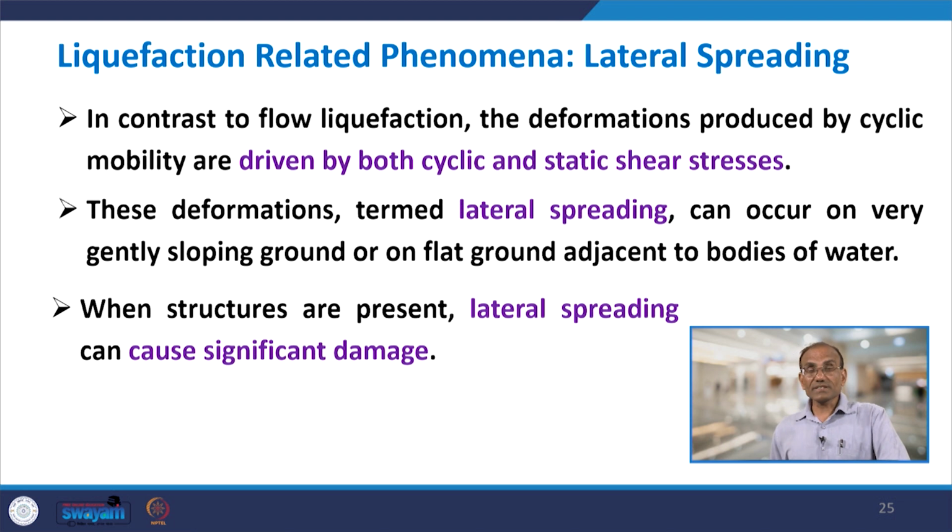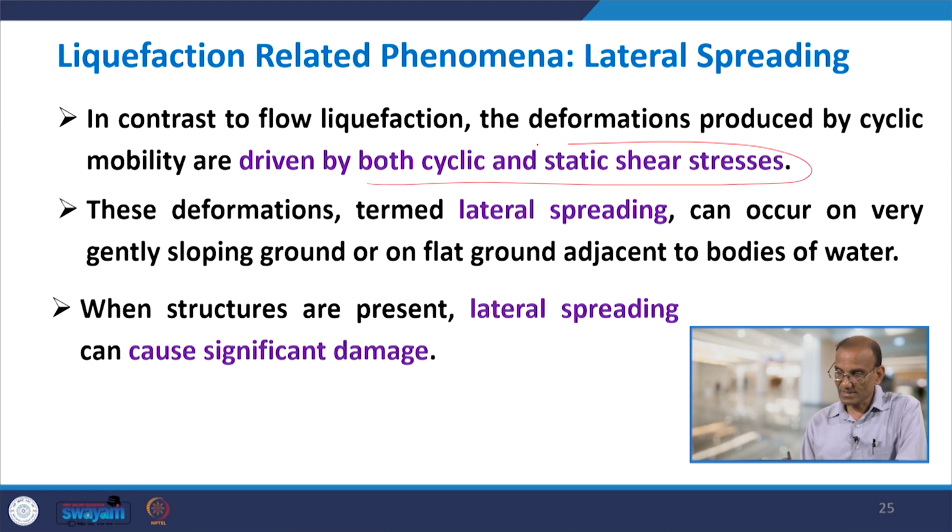In contrast to flow liquefaction, the deformation produced by cyclic mobility is driven by both cyclic and static shear stresses. So, this is the major difference between flow liquefaction and cyclic mobility. Flow liquefaction is driven by static shear stresses, while cyclic mobility is driven by the combination of cyclic and static shear stresses. So, the static shear stress itself is enough to develop flow liquefaction, but for developing cyclic mobility you require not only static shear stress, but both cyclic and static shear stress. So, this is the difference between these.